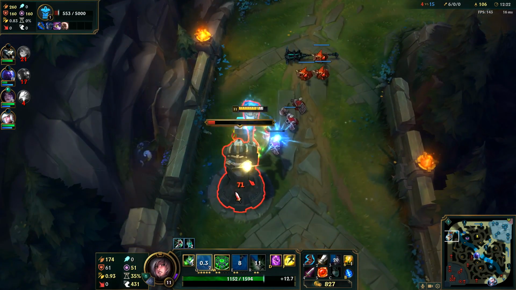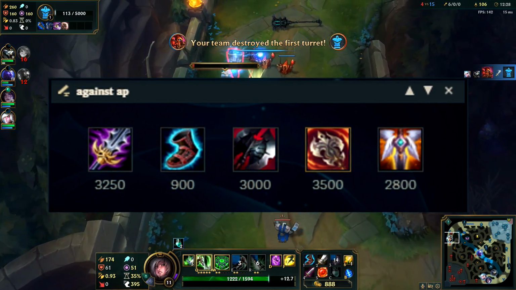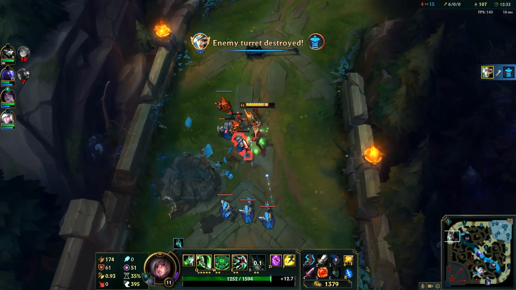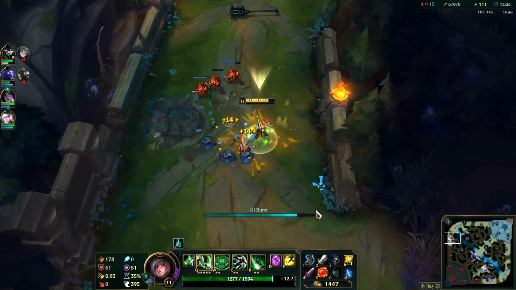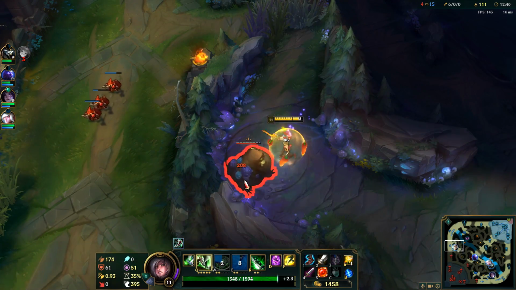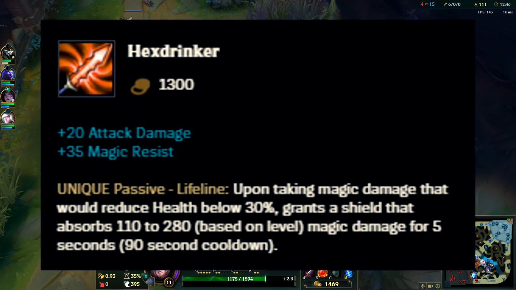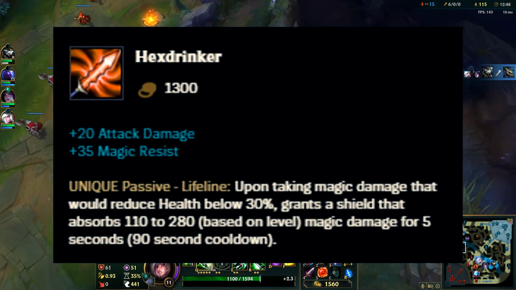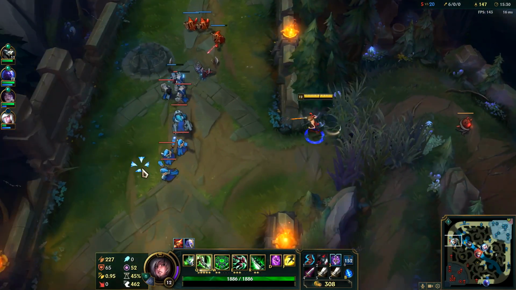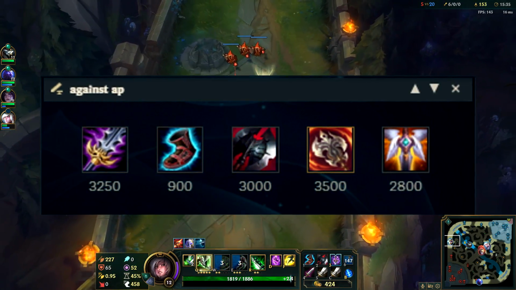The next build that we are going over is the Riven against AP build. So this build is very similar to the Ghostblade build, except the difference is that you are not going to buy the Ghostblade, you are going to buy and rush the Hexdrinker as fast as possible. As soon as you get the Hexdrinker, you want to complete it also as fast as possible. Getting the Hexdrinker as quick as possible in the game is definitely gonna help you out against very heavy AP matchups.